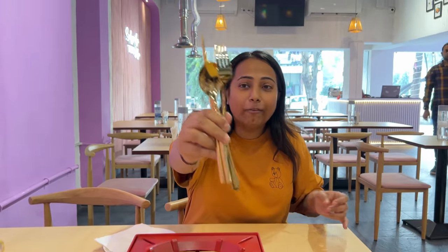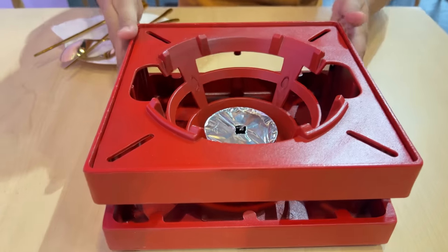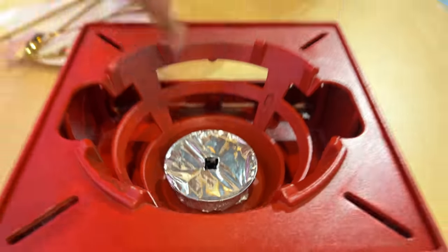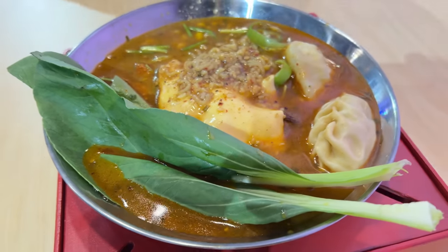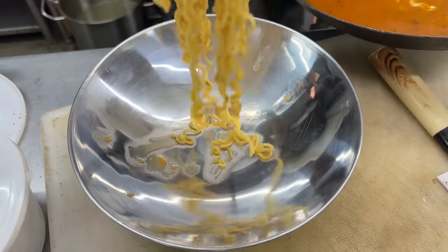Korean chopsticks, fork, spoon — whatever. So this is basically the single hotpot base. You can see there is a fire gel which we have used. It's a safe hotpot — it will keep things warm, no problem. I am excited to try this for the first time. Let me explain the process of this hotpot. It's an individual hotpot.